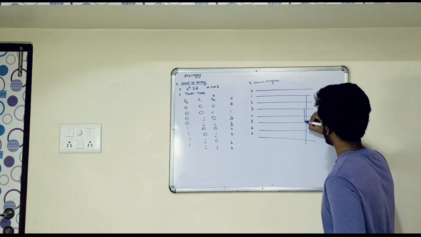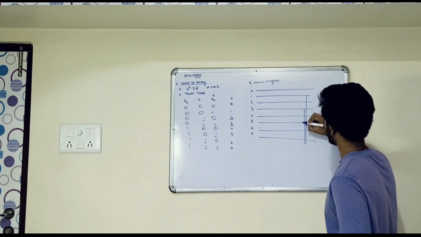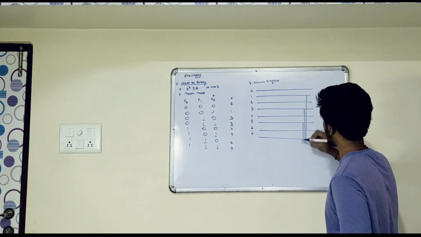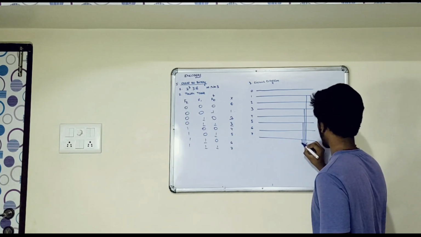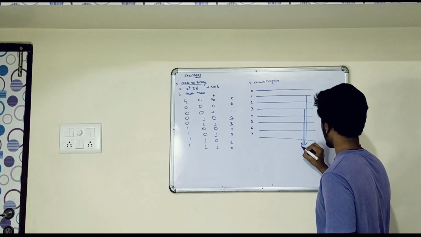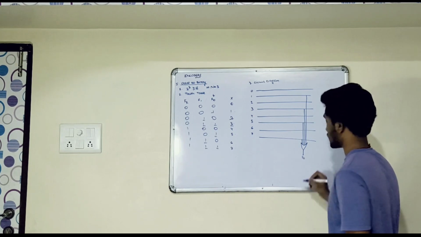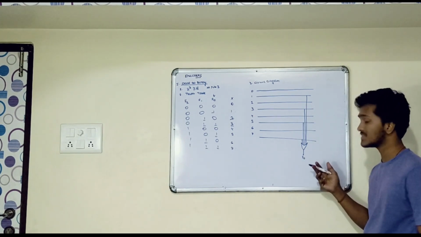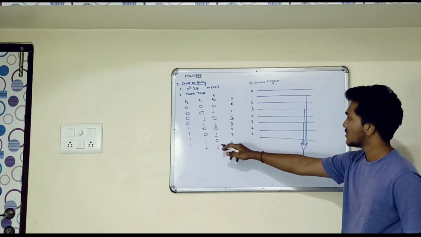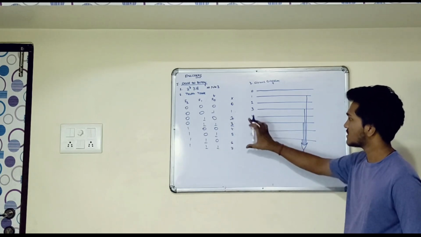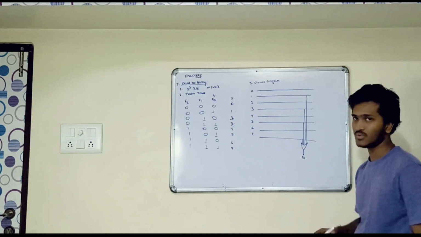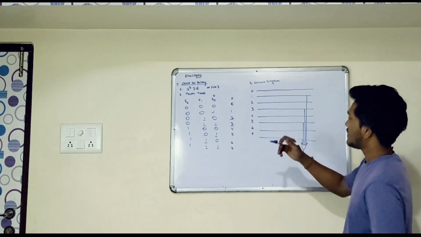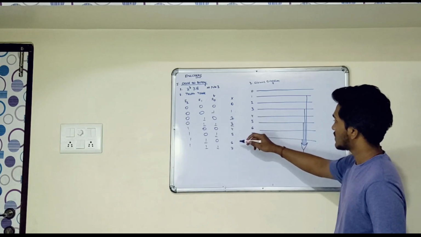1, 3, 5, 7. And now you just use the OR gate to join them. And here you get F0. Well, it is this simple. You just see where the function is going high, you see the equivalent numbers, you draw the lines and connect them into F0. Then similarly for F1 we have 2, 3, 6, 7.